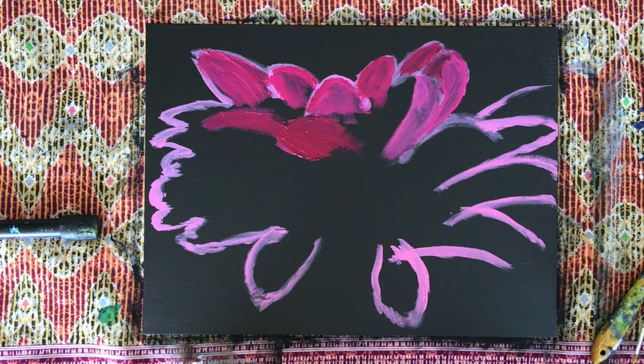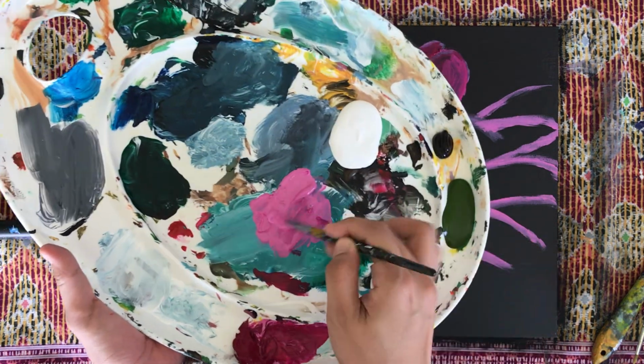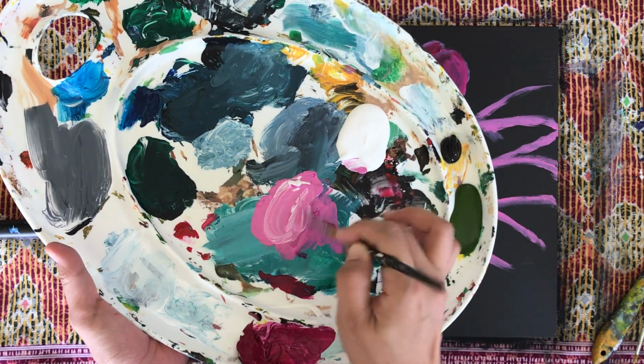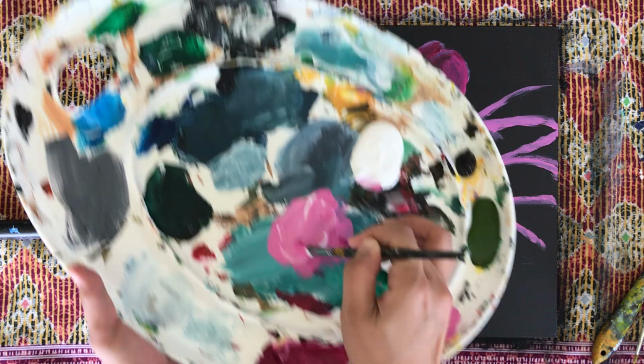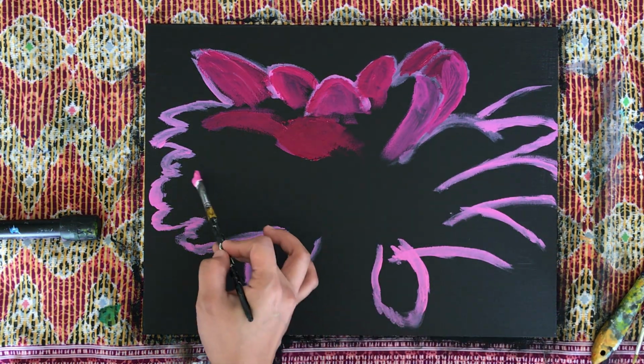Alright, now let's go and get our medium magenta plus white like this. And let's color some light petals.